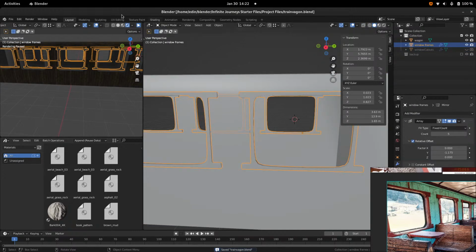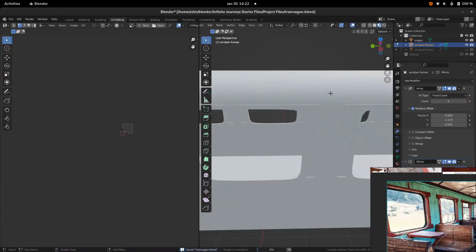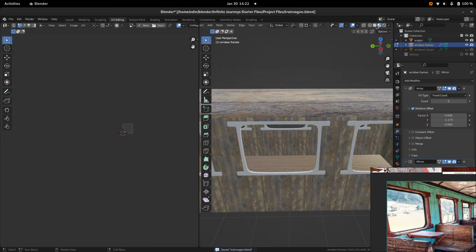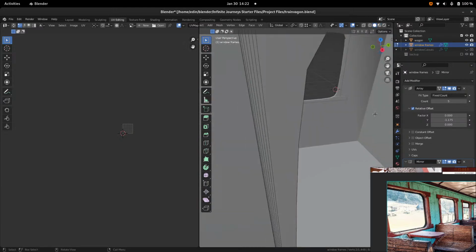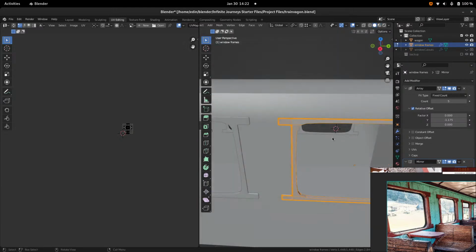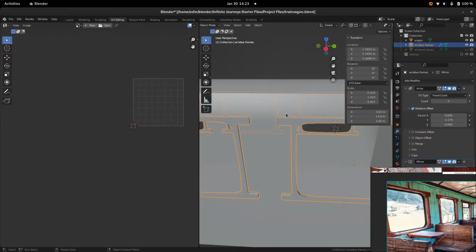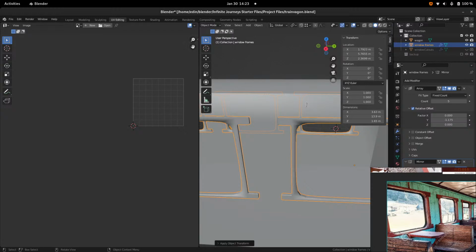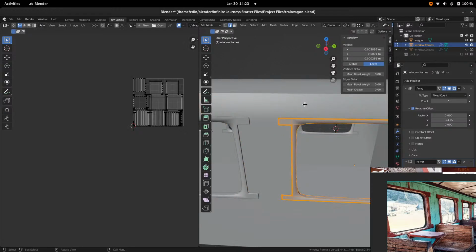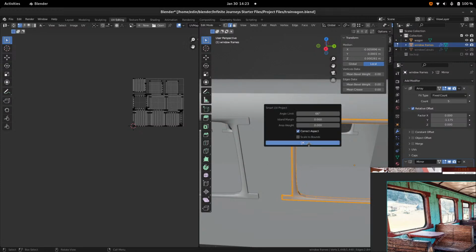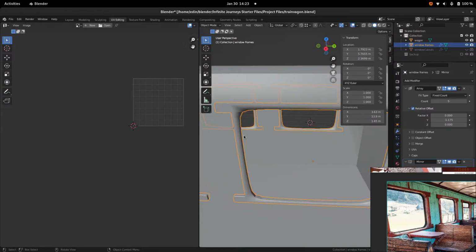And now I can start UV unwrapping these window frames. Yes, okay. UV, Smart UV Project. Let's try that. If that doesn't work, I can still manually unwrap them.